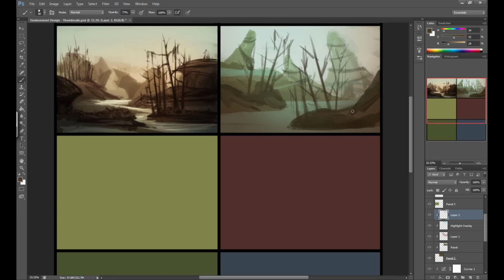So again, just going to go in here now and select some of these, paint in some grassy areas. And of course, we want to make sure that the water is reflecting the sky, so we're just going to put in some of that.